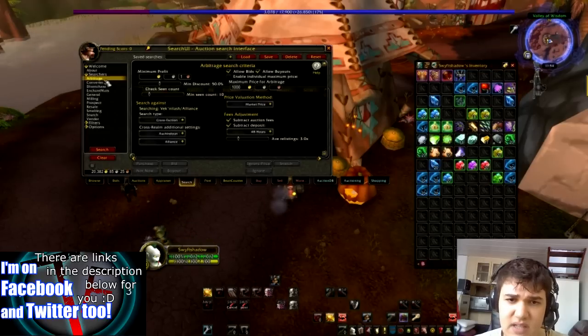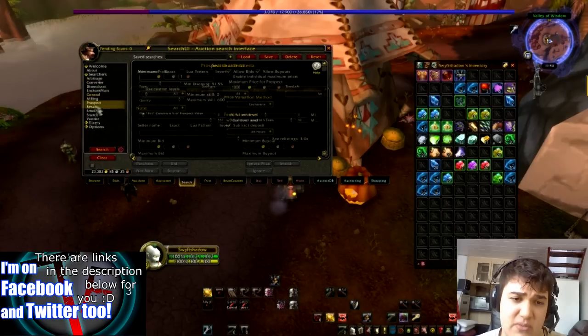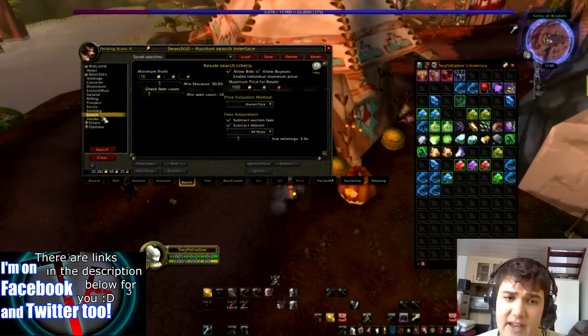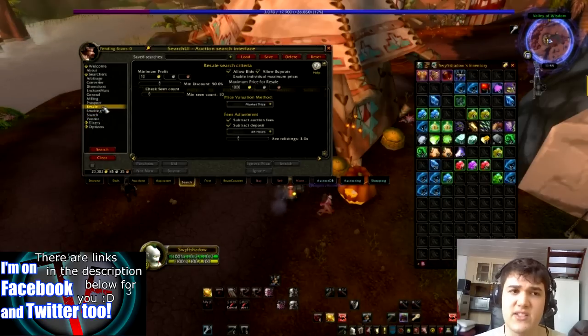Now, it does have quite good tooltips on some of these, but generally the ones that you'll use the most will probably be resale. You've got vendor, and you can use prospects and milling and some stuff like that. So let's just go through some of the basics if you had to get started.